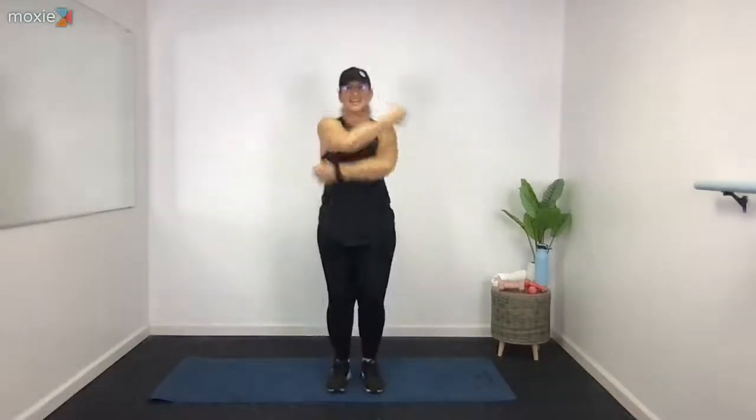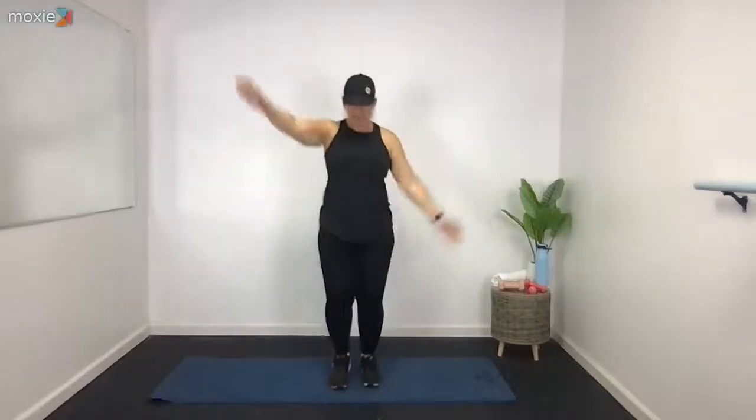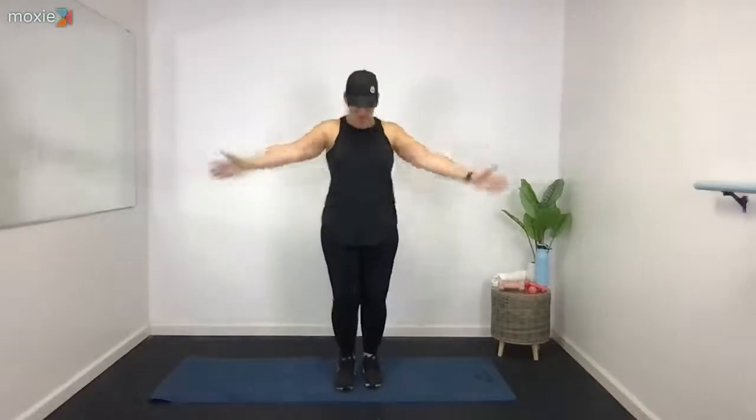All right, take it into some arm swings, out and back. Nice and loose. I'm going diagonally. Take it laterally, however you want to loosen those shoulders. Nice big range of motion. As most of you know, RAMP stands for range of motion, activation, and movement prep. Activating our shoulders and our hips is one of the key things that we want to do.